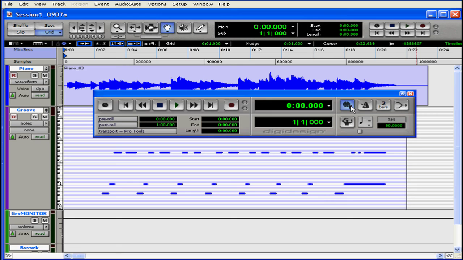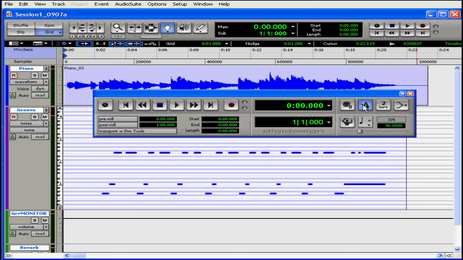This function will work also if you're recording audio tracks from a device with a MIDI interface like most digital pianos. Just have a MIDI cable connected into your MIDI interface from the keyboard, and then when you start recording the audio track, recording won't start until you touch the keys. This is really handy for solo engineer musicians. Next is our metronome click button. Enable this if you want to hear a click according to the meter and tempo specified beneath.